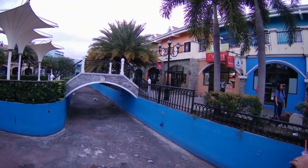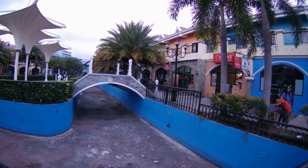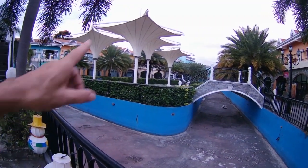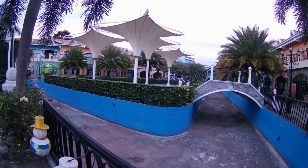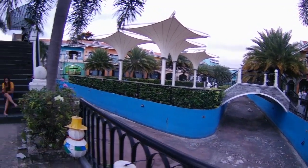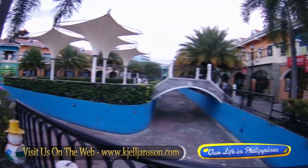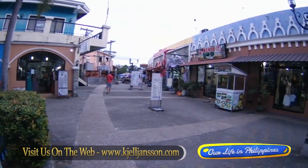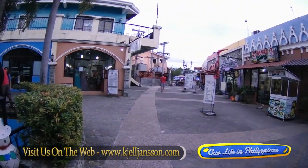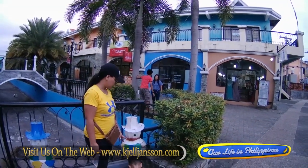Where's the lookout? You said there's a lookout area. You said it looks like you're in Paris? That's not the Paris wheel. It's an interesting construction, but it's not the Paris wheel. So we're joking around about the Paris wheel. But there's a little park in the center of this, and it's actually very nice. There are a few small restaurants and some beer bars and other things.